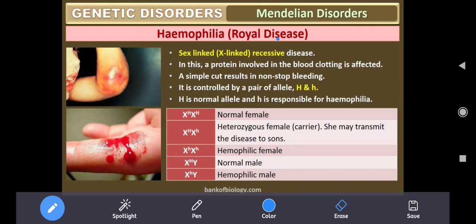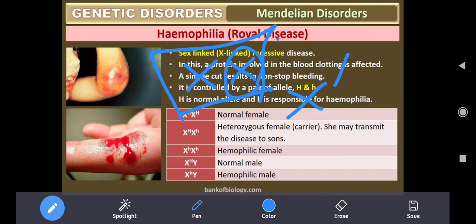Since the disorder is seen in the X chromosomes, they are also called sex-linked or X-linked diseases. So if it is X-linked, in the normal female, in the sex chromosomes, we know very well that the chromosomes are written like this, X and X. These are exactly capital X and capital X. If one of the X is recessive, the recessive X is always written like this, X dash.